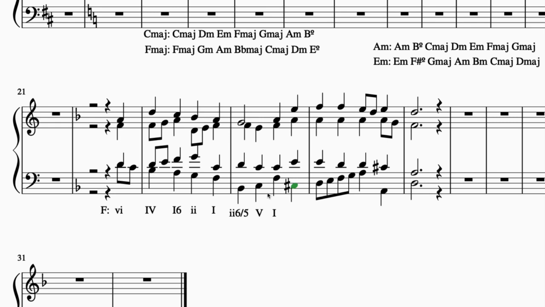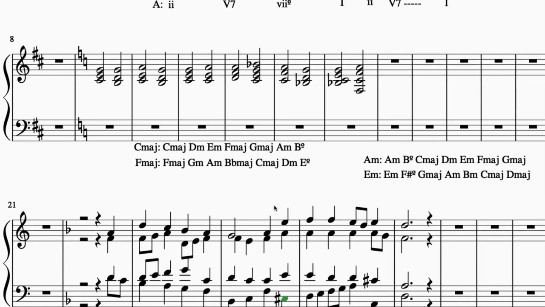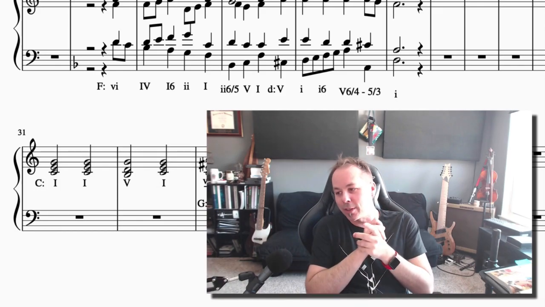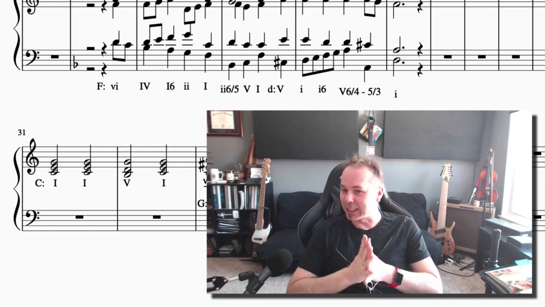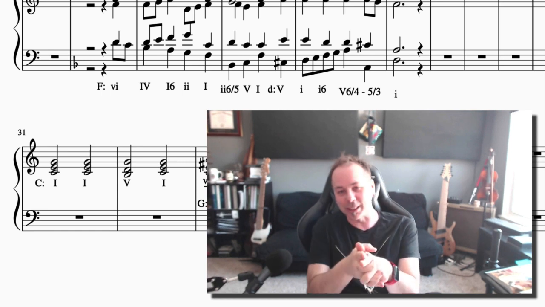I should point out that when you're doing these analyses, this happens a lot: you might go all the way in F, and then you say, okay, wait, I missed the train, it derailed at some point, and then you walk backwards and find where the modulation actually happened. That's true in pivot chords especially.